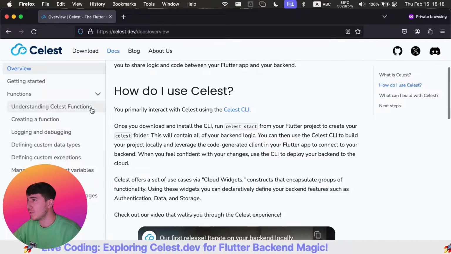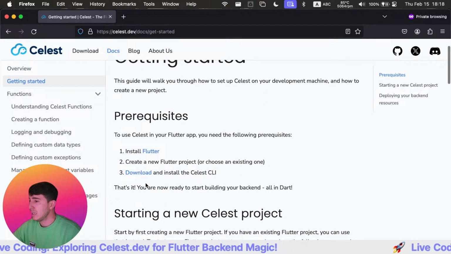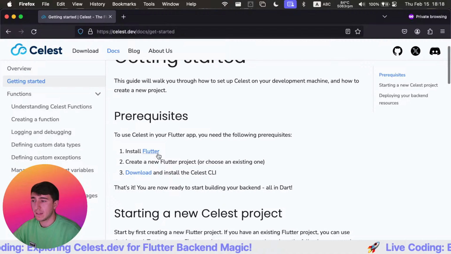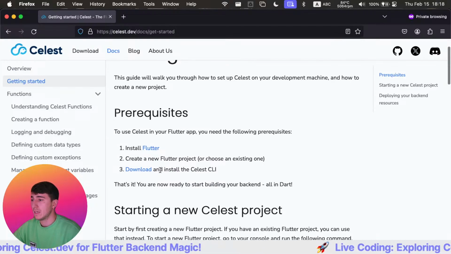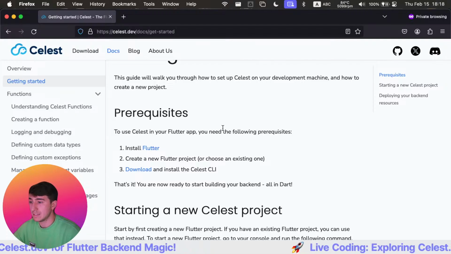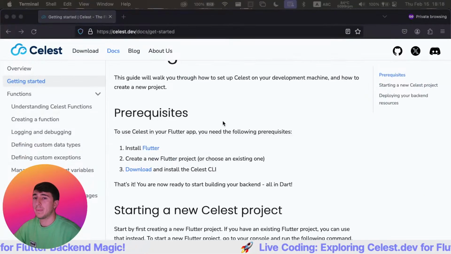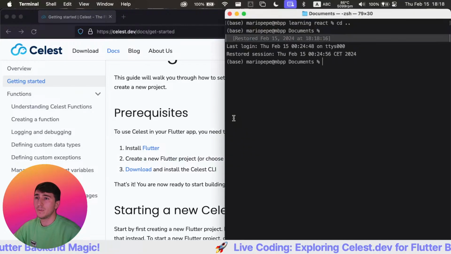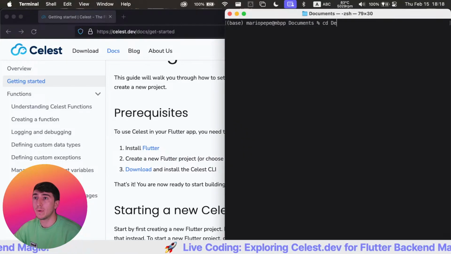So let's go directly to a getting started guide. So we need to install Flutter. We have that already. Create a new Flutter project. It's not going to be an issue. And download and install Celest Live. Okay. So what I am going to do right now is pop up a terminal window. I'm going to move it here. And I'm going to navigate to the desktop folder.